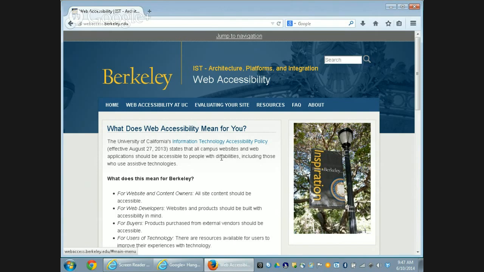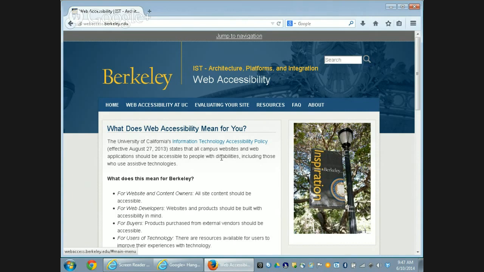So I'm going to just let you listen to this website to get you used to the synthetic voice, and then we'll go through it slowly and explain what some of the elements are that we've included in this website to make it somewhat easier for people who are using screen readers and other assistive technologies. Web accessibility is... Here we go.